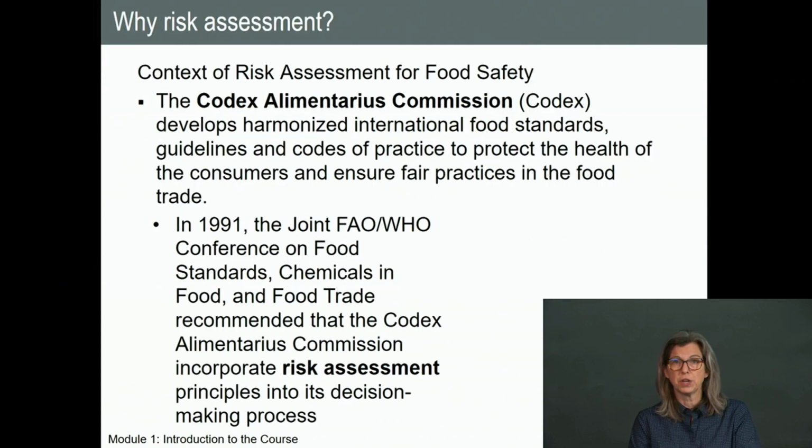So a couple just overview notes about why risk assessment is the tool of use. The Codex Alimentarius Commission, which is an international organization that all countries look to for guidance and direction on food safety and other things as well, develops these harmonized food standards, and they have adopted risk assessment as the tool of preference for setting these. So these international bodies are embracing risk assessment as the right tool to use, again, because of the acknowledgement of limited resources and an interest in making decisions that are based on risk.